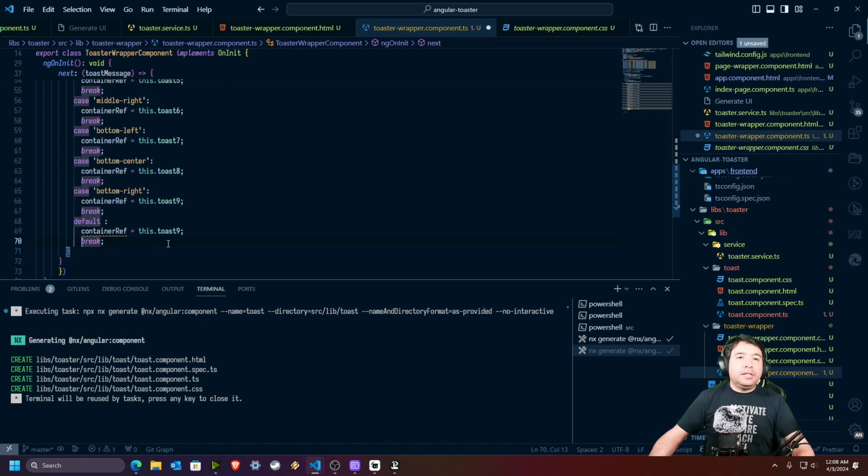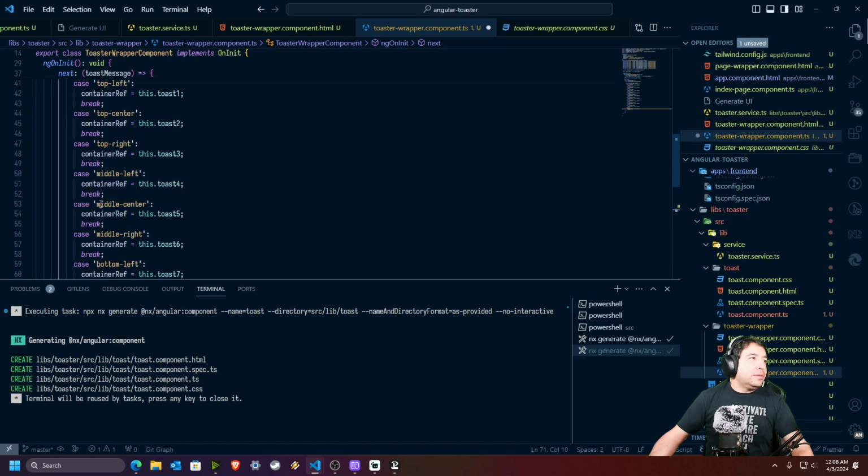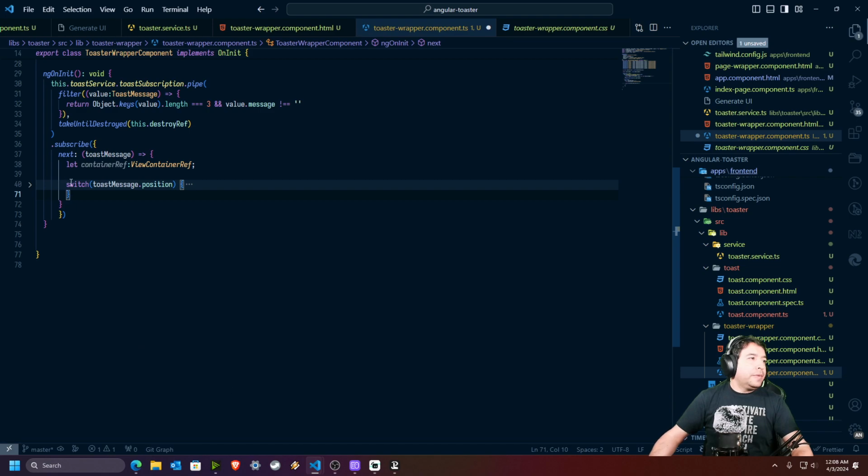Okay, so now let's give a purpose to this container ref. Let me collapse this to make it easier to read. Now that we defined the container ref, it's important to identify the toast itself.